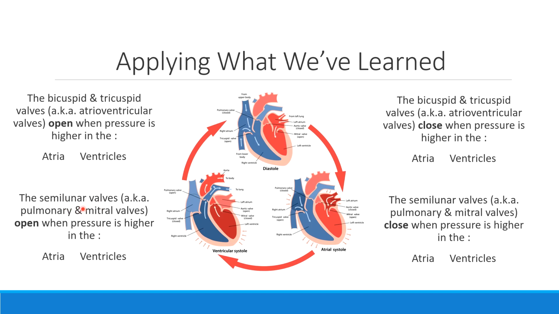When I think about the semilunar valves, these were the valves that prevented blood from flowing back into the ventricles. What gets these valves to open up is when the ventricles have really high pressure. High ventricle pressure pushes open the semilunar valves. When we think about closing the bicuspid valve and the tricuspid valve, remember that these were slammed closed when the blood below them pushed up. When the blood below is pushing up, my ventricles are contracting. The ventricles must have higher pressure.